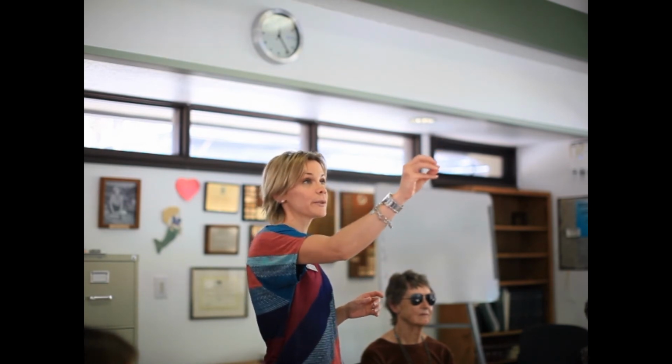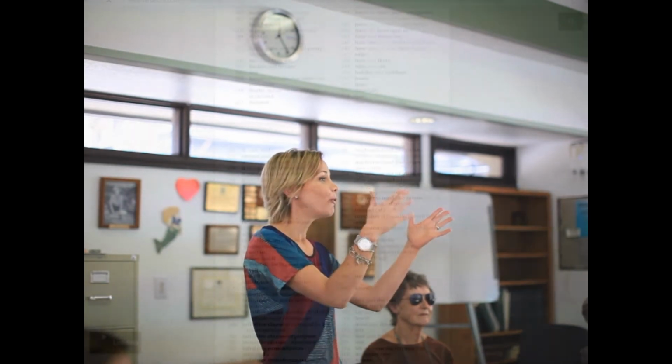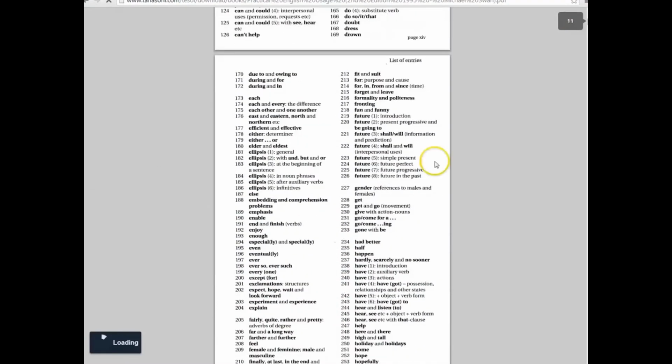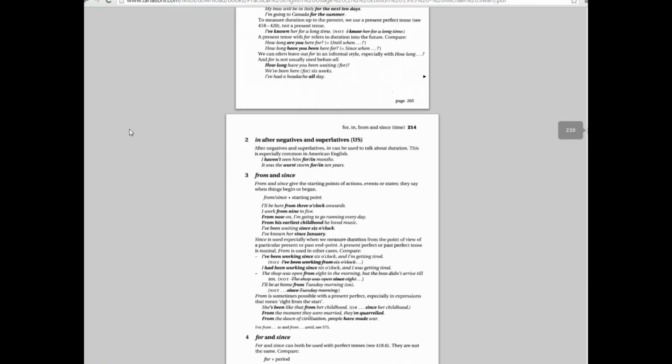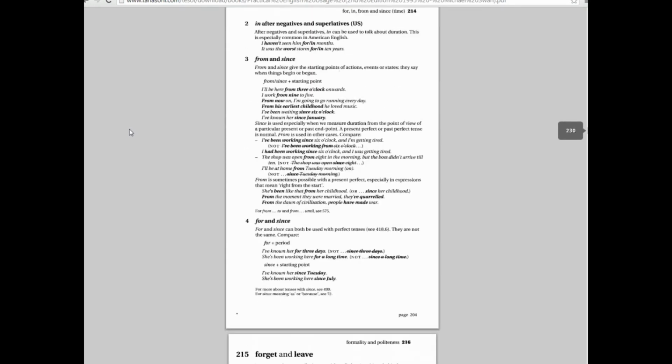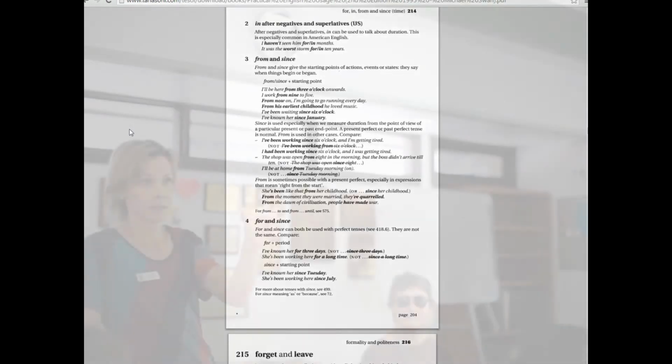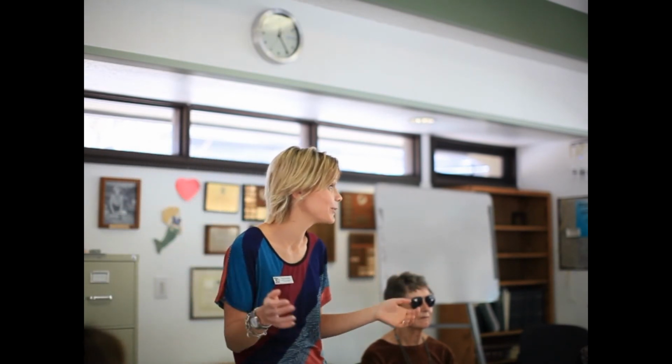The way Michael Swan's book is laid out is you look up for, F-O-R, and it will give an explanation of when you use for. So like, I've been here for 2 hours. You use for plus a time, an amount of time. I've been here since December 31st. You use since with a date. And you would never think about that in our daily lives, but he says it probably a lot clearer than I do, and then you'll have an answer for your tutee for these types of questions.